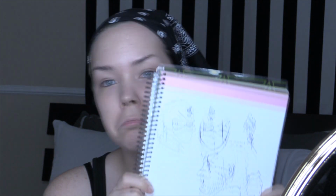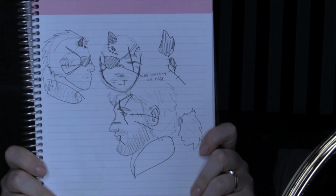All right, so this is my face with just my regular foundation on. I'm only wearing one contact because the other eye is gonna be covered with an eye patch, so there's really no point in it. I also have my hair tied back, so I'm using a lot of weird mixtures. And don't forget your reference pictures so you can know where to put all your scars.